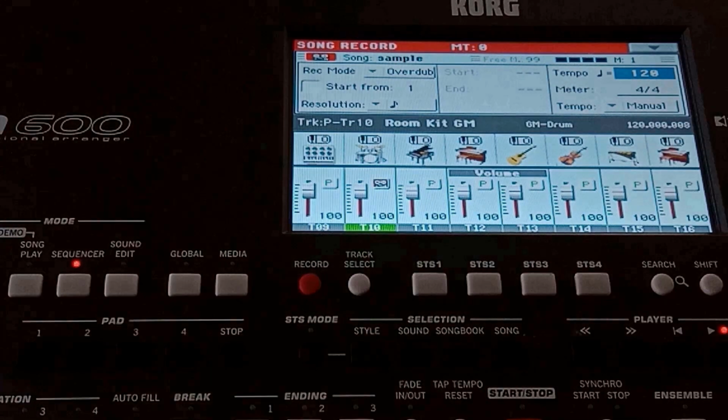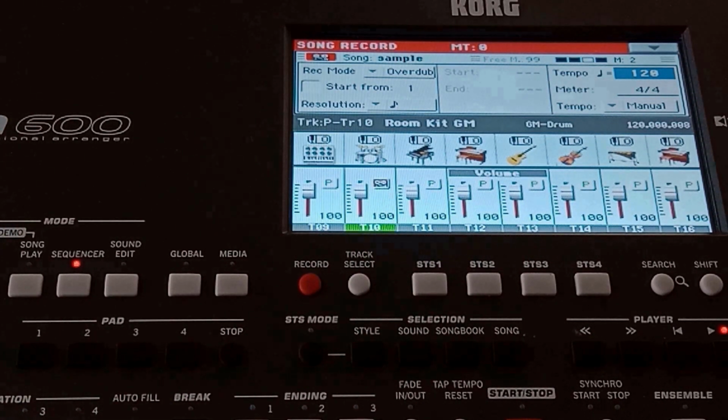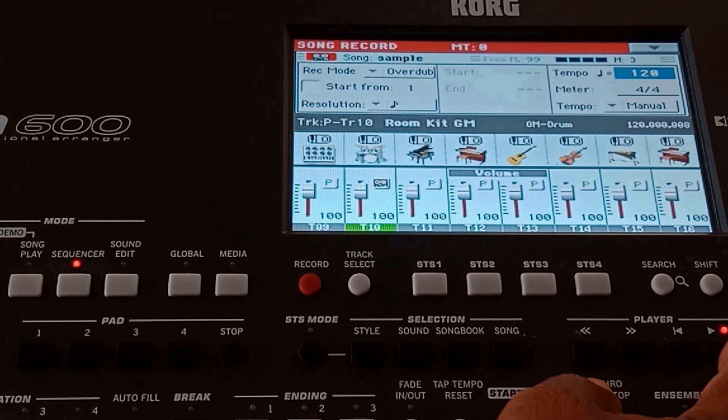When I play back, you can hear all of them well mixed and playing at the tempo 120.